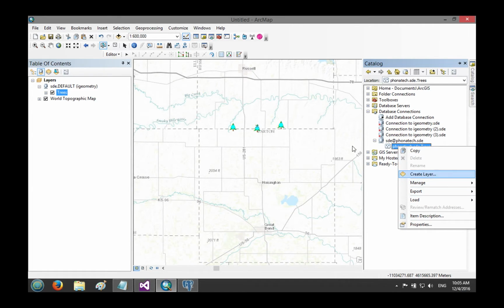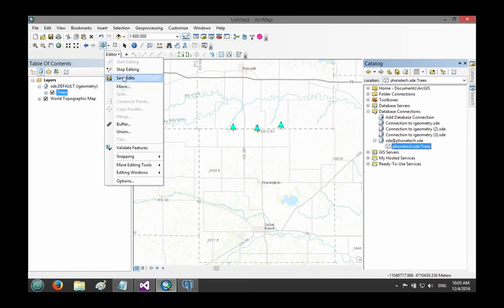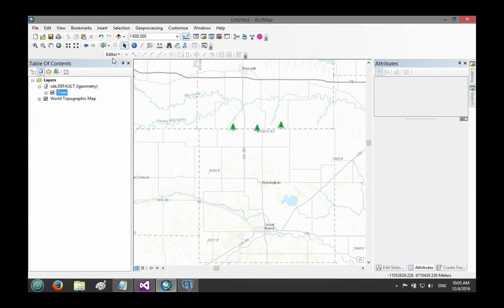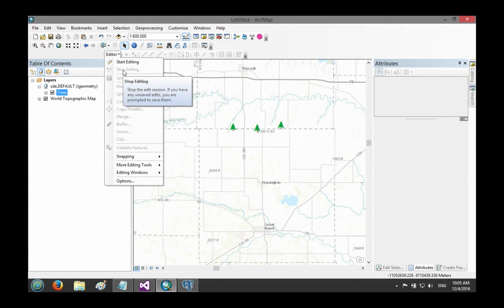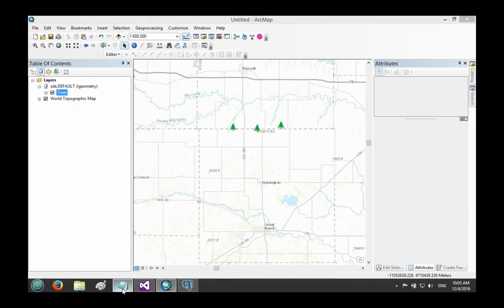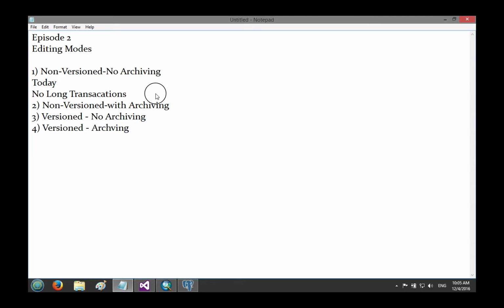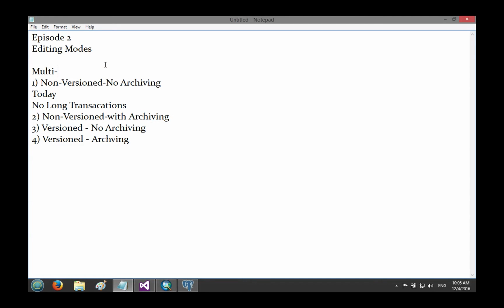Let's delete that guy. So there's an option, of course, to stop editing, but it doesn't give you an option. If you worked with file geodatabases, by the way, file geodatabases support long transaction. This is very important. This is only for SDE geodatabase. File geodatabases support long transaction.